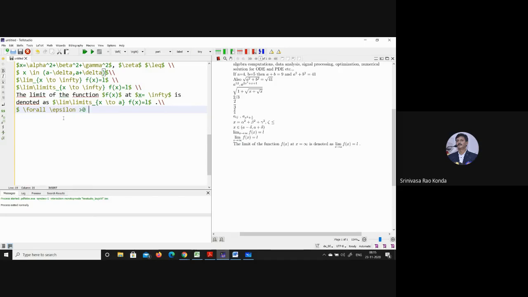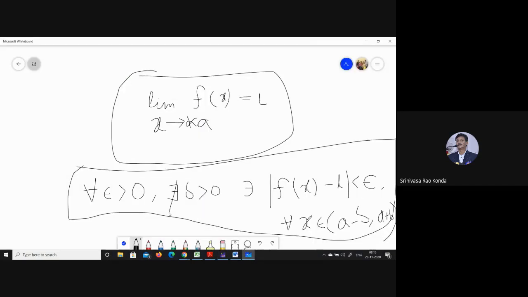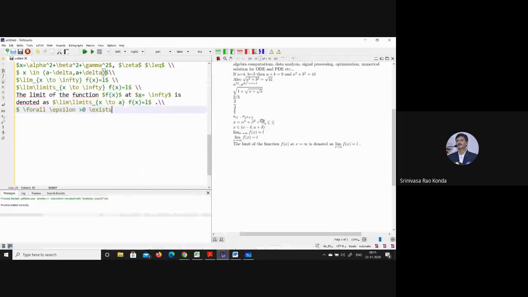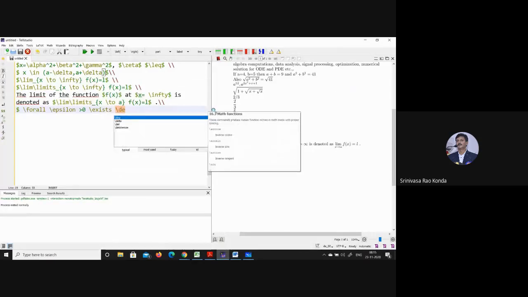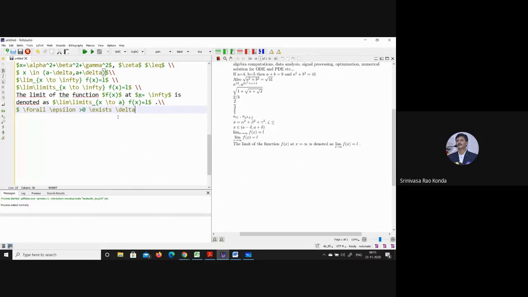No need to type any symbol for greater than, it is already available on the keyboard. There exists, backslash exists. We get the exists symbol here. Then backslash delta, delta greater than 0. There exists delta greater than 0 such that.